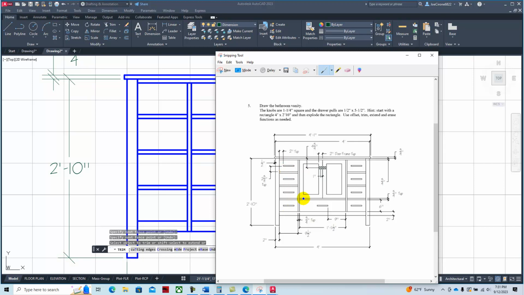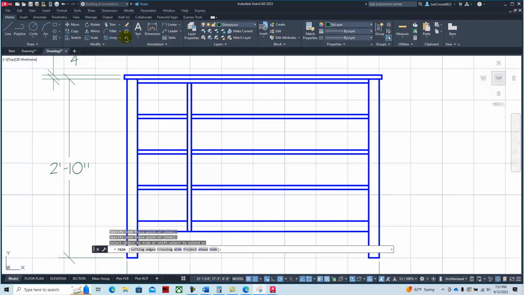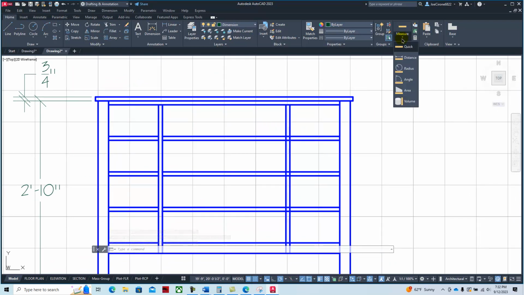So we've got these shapes created, and then what we're going to do is offset this line 1 foot 11.5 inches, and then this will be another 3/4 inch typical, and then we'll be able to repeat that pattern. So we're going to offset this 1 foot 11.5 inches. And then we'll offset that 3/4. And then we can trim that and then verify with a measure distance just to check.